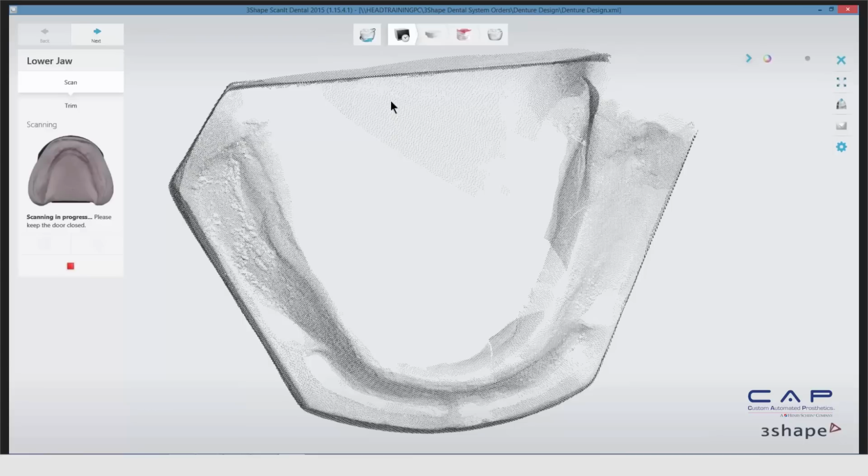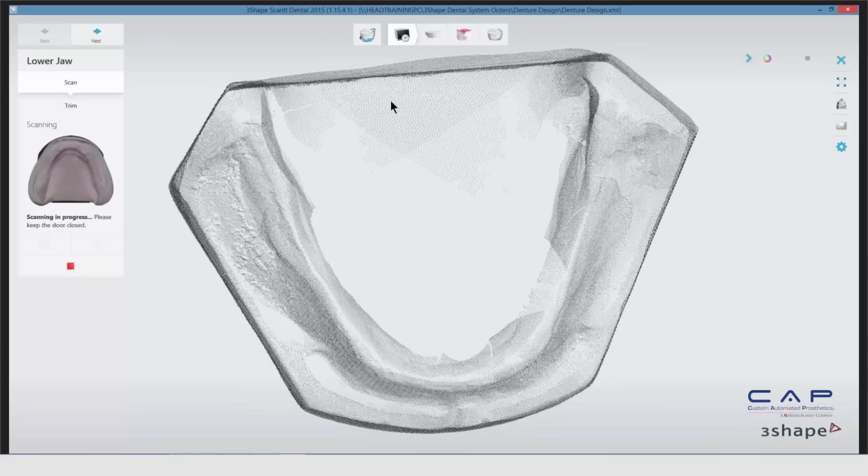So just for your information, we're scanning in a D800. So yeah, it's probably taking a little bit longer for the D800 than the D2000 or even the 900. Right. Yeah. So it wouldn't be this long normally, but this one's a pretty old one.